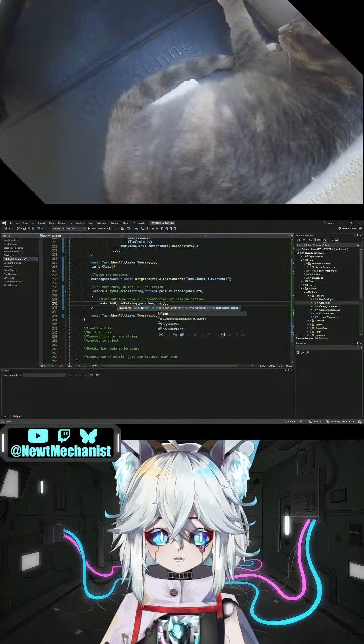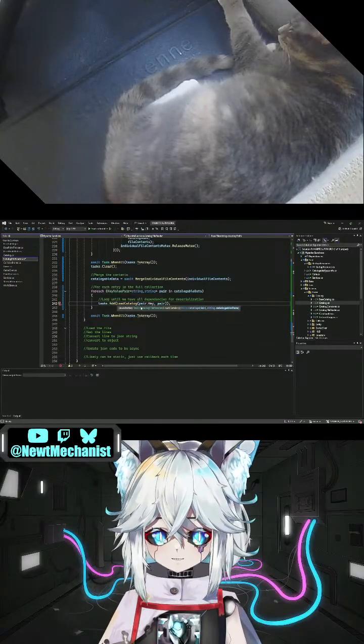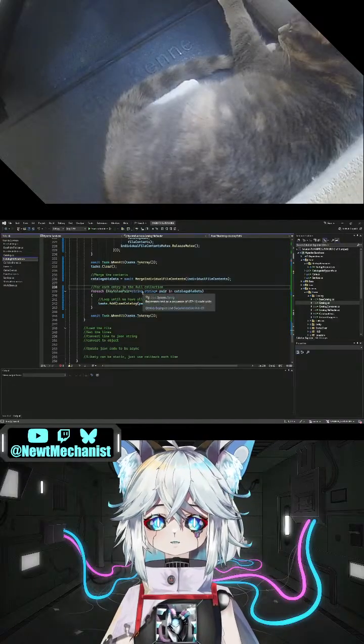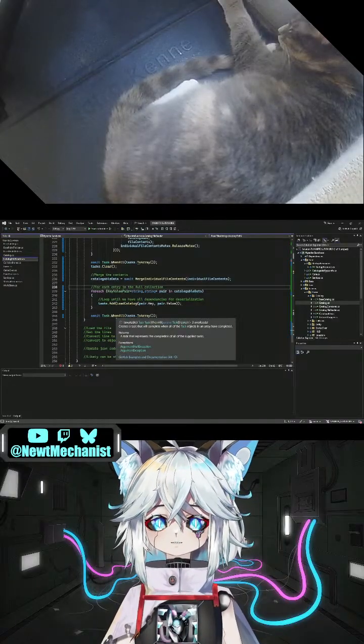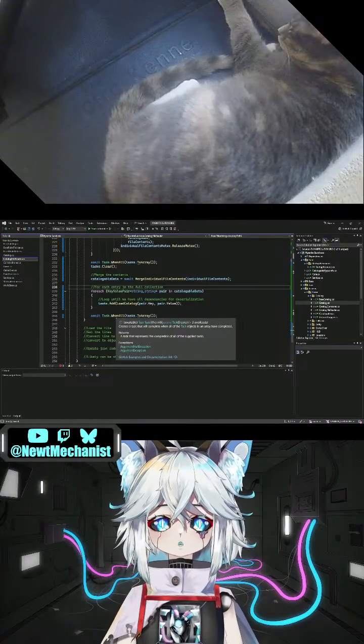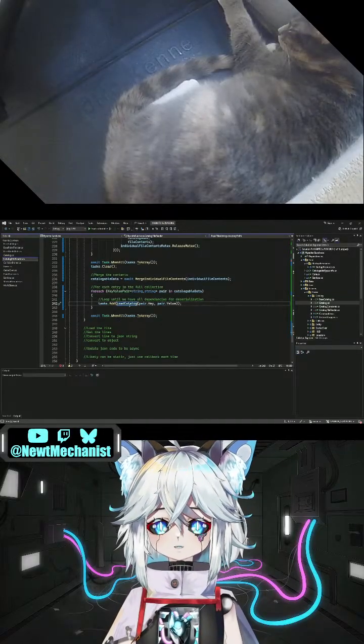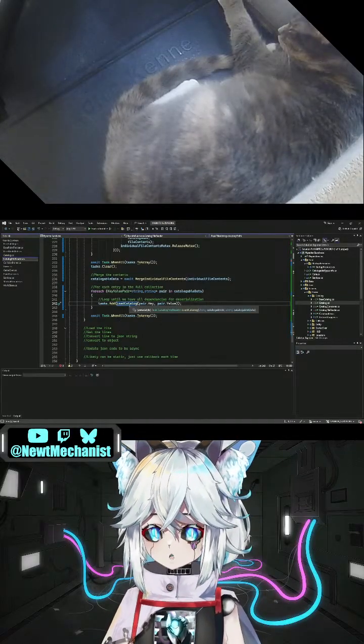And pair.value. I think we still need a task.run here, right?